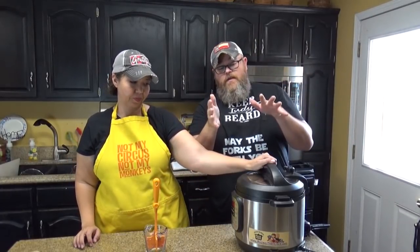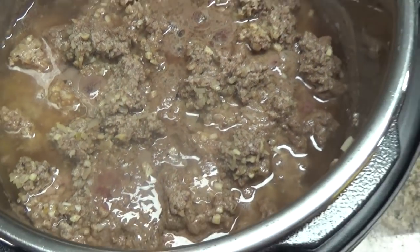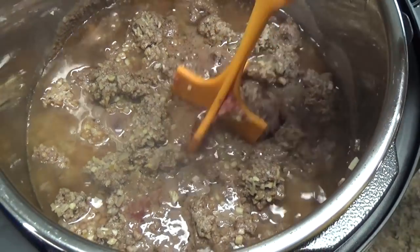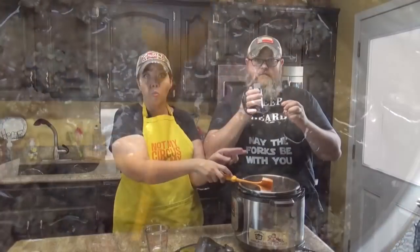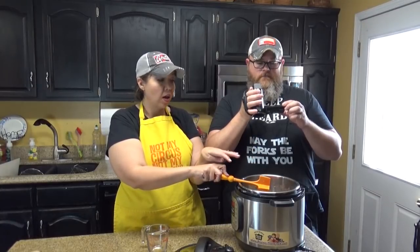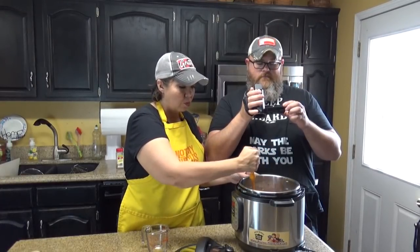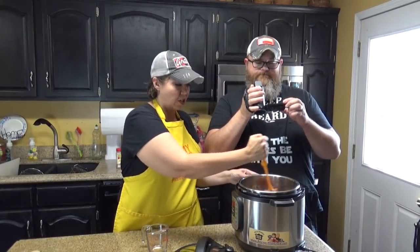We're back — it came up to pressure, stayed there for five minutes. As soon as it finished the five-minute timer, the alarm came off. We went ahead and released the pressure doing a quick release, and it looks like meat that's not done yet — it is not done. It may look brown on the outside, but when you run your mix-and-chop through it you're going to see that it's not. I didn't wash this in between, but I will now wash it after this because I don't want any raw ground beef to touch the finished product. We're just using this to break all the ground beef up one more time before we cook it to finish it out.